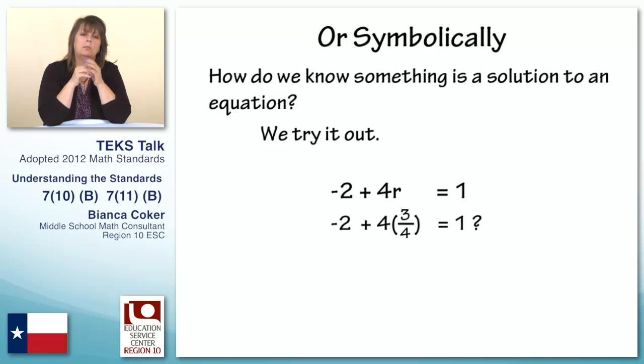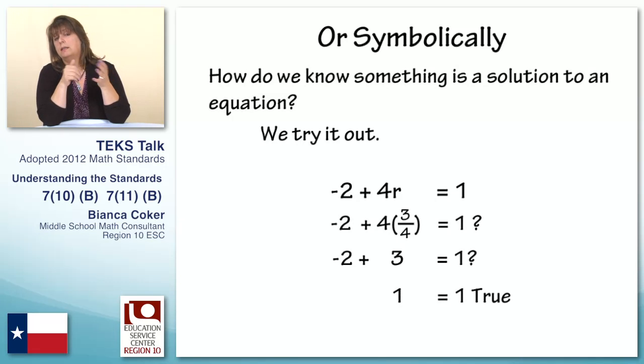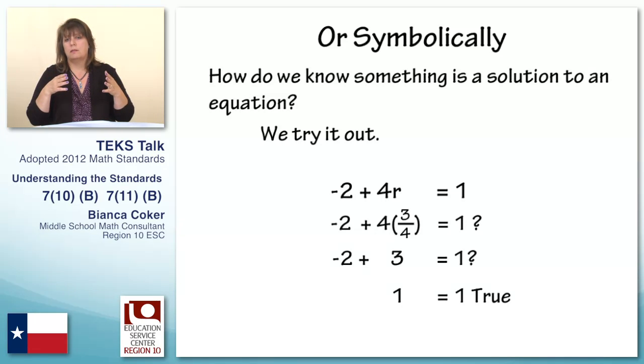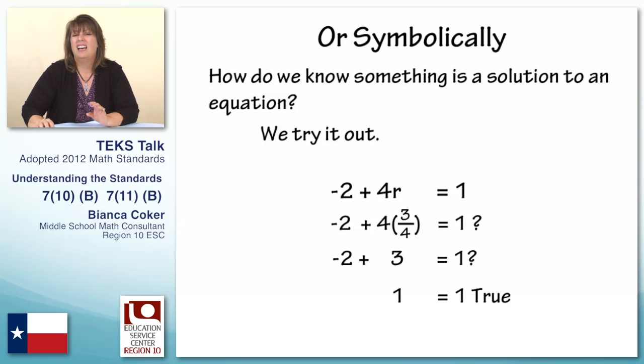So -2 is simple, but 4 times 3/4 is 3. And then I'm still not sure that's true, but then when I combine -2 and 3 together, -2 plus 3 is 1. Well, yes, I do know 1 is equal to 1. So that shows that it's true. So I've demonstrated that 3/4 is the solution for this equation using this process. That's one way of doing it. Remember, you can have your students try to do it with manipulatives, but when we get into those rational numbers like 3/4, let's hope they're already in the symbolic, because it's a lot easier to demonstrate that solution.